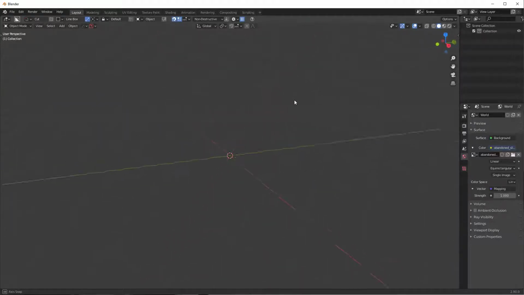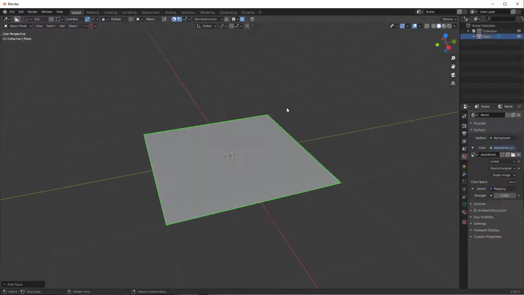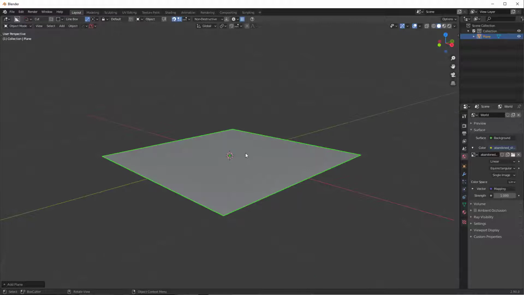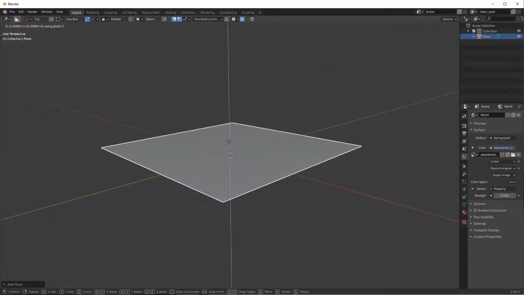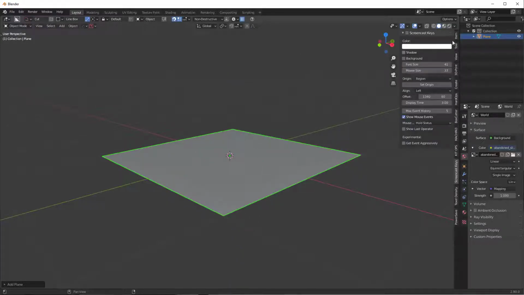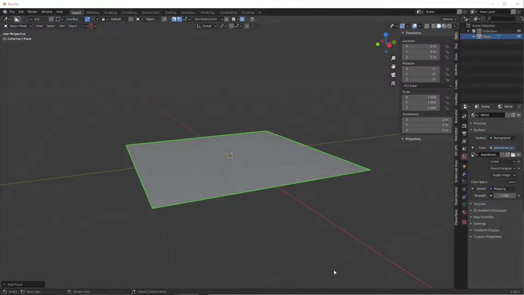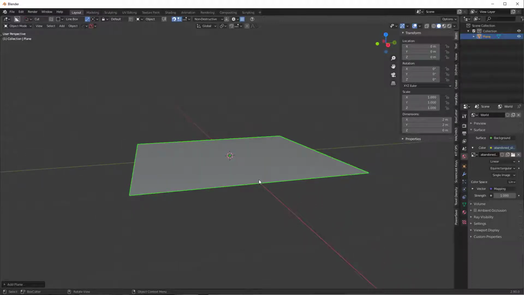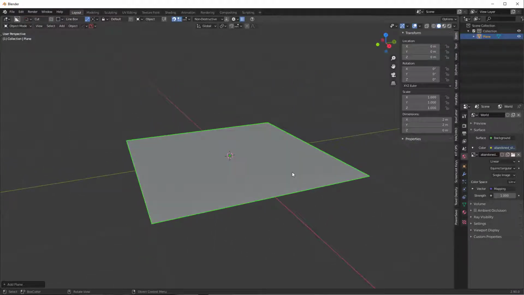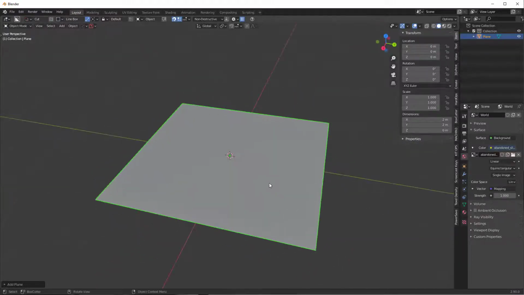It's not too bad. By default, what you want to start with is a base plane here, and you want the plane to be directly on the top of the grid, not below it, not above it, directly on the top, Z value of 0 for the location. Whenever you're creating a decal, you want the detail on the base mesh to go downwards, never upwards. As a matter of fact, the detail should never be above the base plane, or else you're going to get issues. So let's just do a very basic decal here.